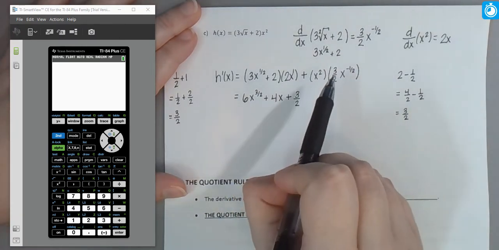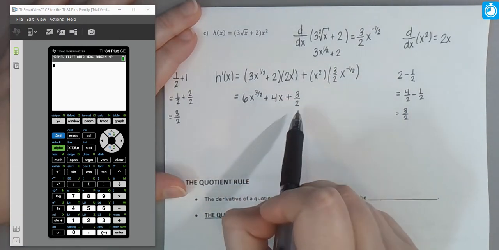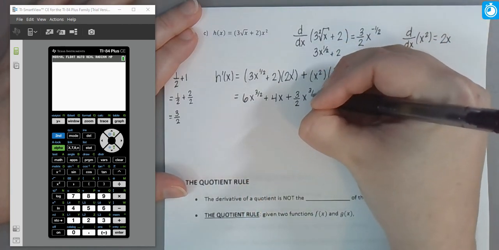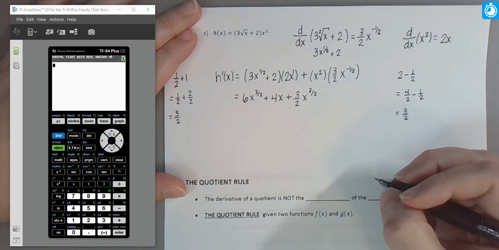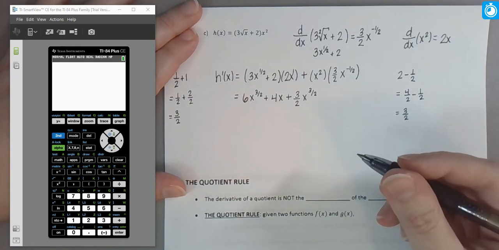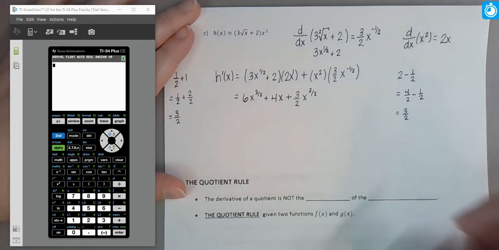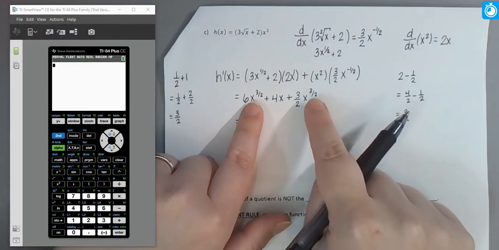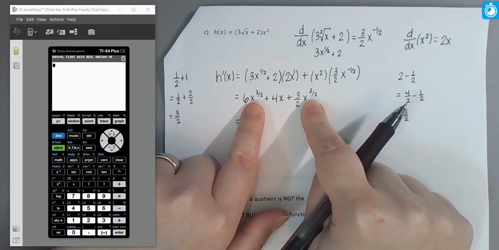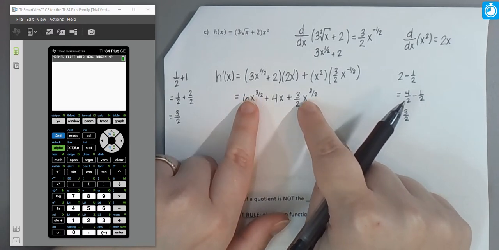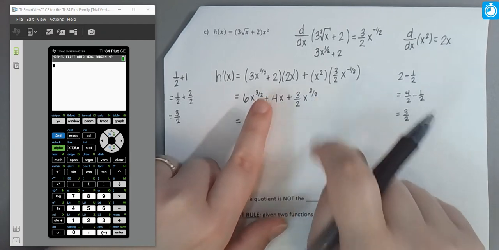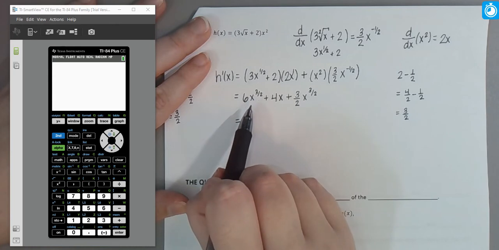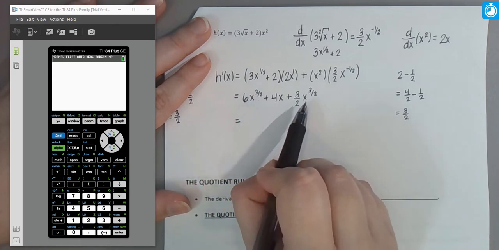So be careful here. We have a coefficient of 3/2, and then we also have x to the 3/2 power. So it's repeated, but they are different. They do mean something different. All we have to do now is add together any like terms that we have. So notice we do have two terms with x to the 3/2 power. So anytime we have the same variable and the same exponent, those are considered to be like terms. So we have 6x to the 3/2 and 3/2 x to the 3/2.